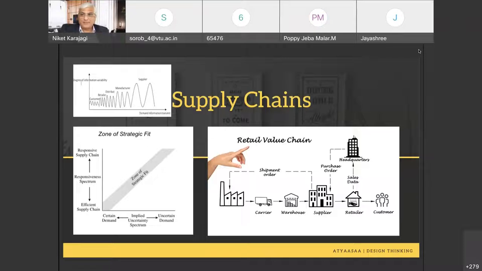Line balancing, like I kept saying, the idle time, the kind of quality flaws that come in, the system halting, line halting, all that becomes a part of the design thinking process. In fact, quality orientation itself is a design thinking process. So in a manufacturing system, you can run your total quality management through design thinking. You can do line balancing with design thinking. You can do Kaizen with design thinking. You can do continuous improvement programs with design thinking. That means in the factory, lots of stuff can happen.